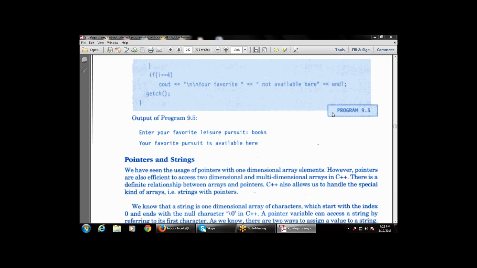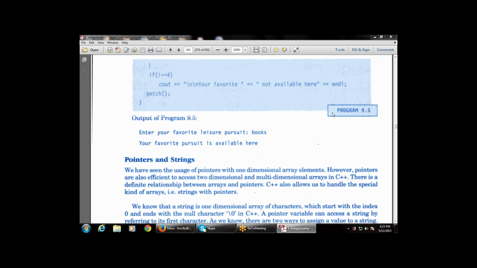Today I am going to continue with the same module, that is object-oriented programming, and the same chapter, chapter number 9, that is pointers, virtual functions and polymorphism. In the last class we discussed the pointers, how to use them with strings. In today's class I am going to continue with how to use pointers with different arrays, structures and unions. So let's start the session.